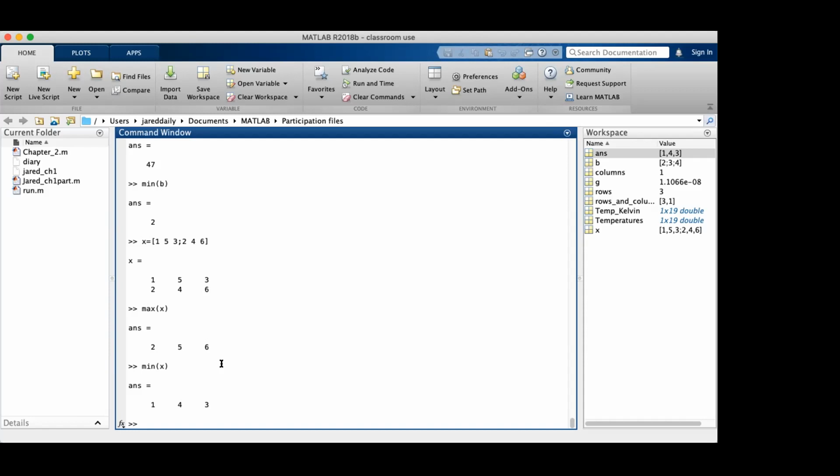You can also set these values into another set of variables.